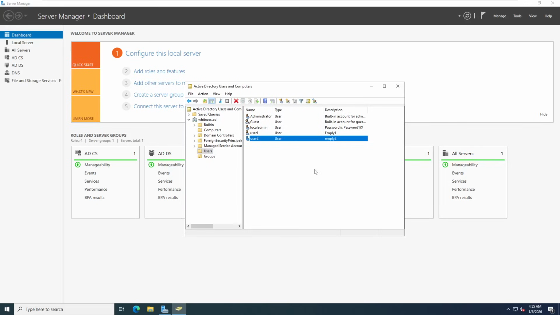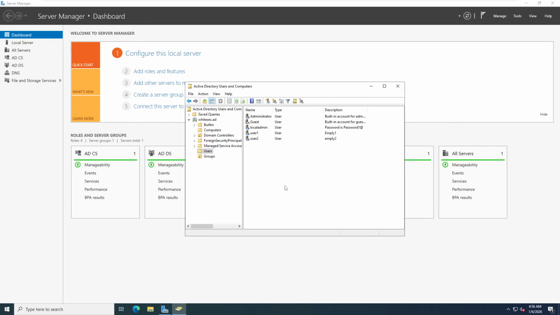Now how can we create the services? Service users, like where a SQL user is running. Mostly those service users are local administrators on systems. Sometimes they will be local administrators, sometimes they won't. Mostly SQL, MySQL, these will be local administrators. Now how can we create a service account here?